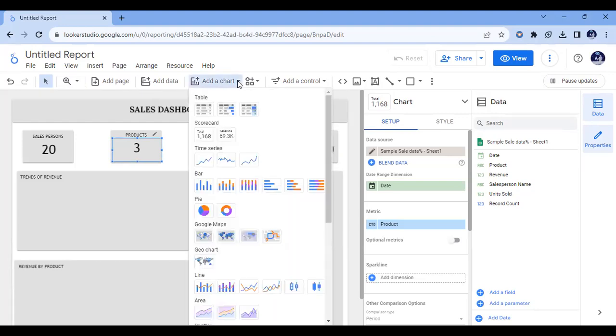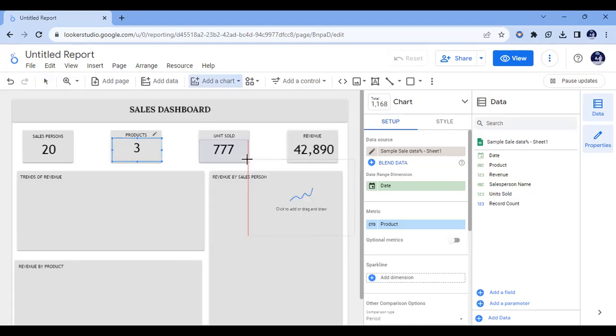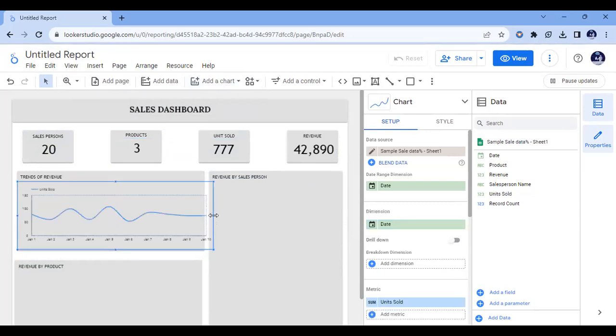All right. So now we're going to start developing our charts. So for our charts, we are going to drag in all the charts we are going to use. For our trend of revenue, we are using the line chart. So we're going to drag that into this place. Okay. Looker Studio is going to pick out some of the visuals it believes that you are interested in seeing here. Now we're going to make an adjustment to it in a few minutes.